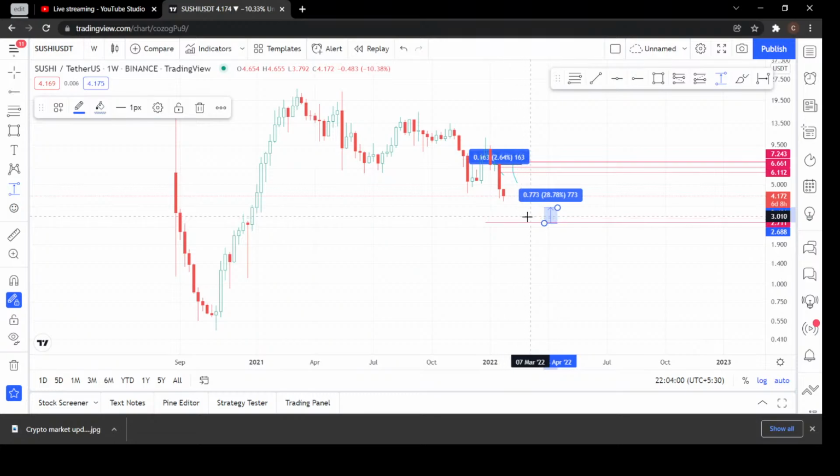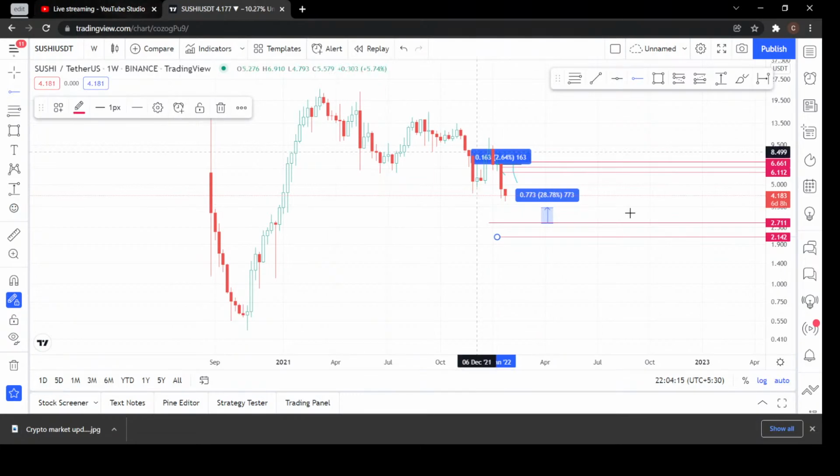Keep an alert on the price reaching below 2.3, and start looking to accumulate around 2.7 to 2.14. I don't really expect sushi to go anywhere below it unless we go into extreme fear, an extreme bear market, which is not on the table right now. We have this meeting on Wednesday in USA, and let's see what they announce at that time. Depending upon that, we will see where the market goes.